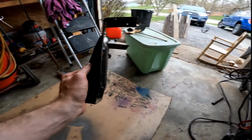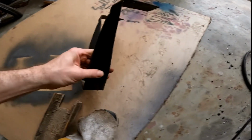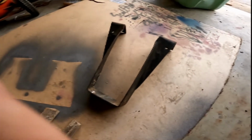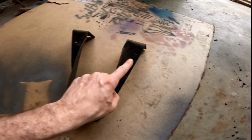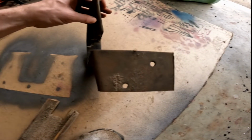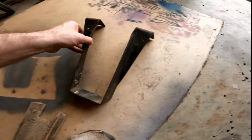So this cheap bracket is finally down. I shouldn't call it a cheap bracket because it really isn't. It's probably a decent enough bracket, but the way they installed it here was just absurd. You know, it's got one hole here, one hole here, and then 2 in the top.